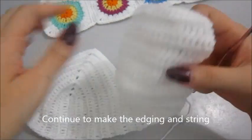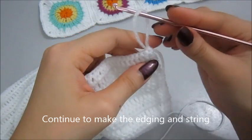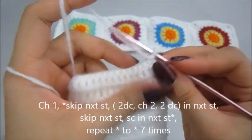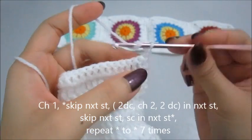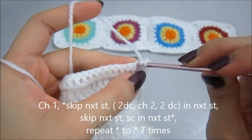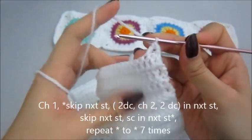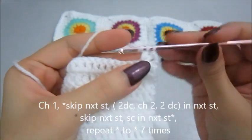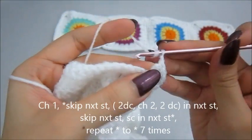Next, we are going to continue to make the edging and the string. So what you have to do is chain 1 and skip the next stitch, and you make 2 double crochet, chain 2 and 2 double crochet again in the same stitch.